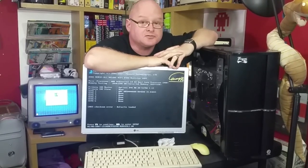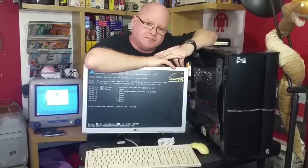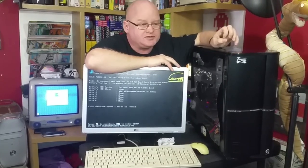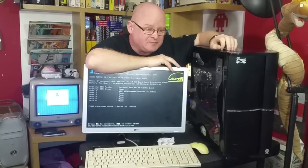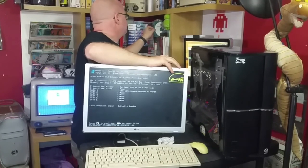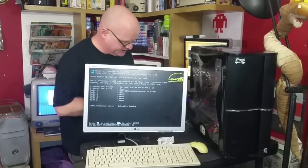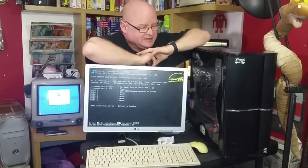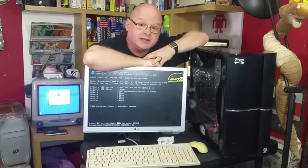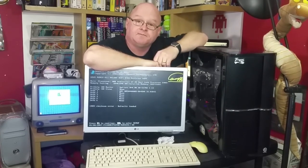Now, we've tried to load XP into this, but it keeps failing every time I try to load it. Maybe because the disk I'm using is not in the best condition. So I have created a new copy, which I shall bring here. It's a genuine copy I've created. And we're going to try and install it, see if it will take it, get it back up to scratch, and see if we can get it finally gaming. So, let's see if we can get XP on this thing.